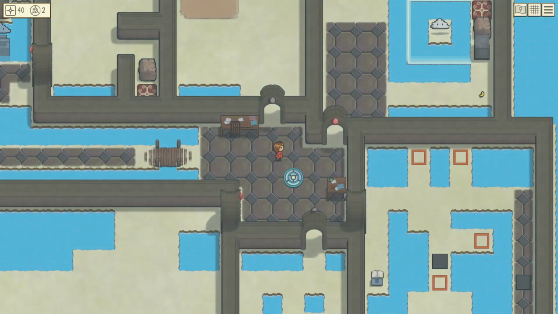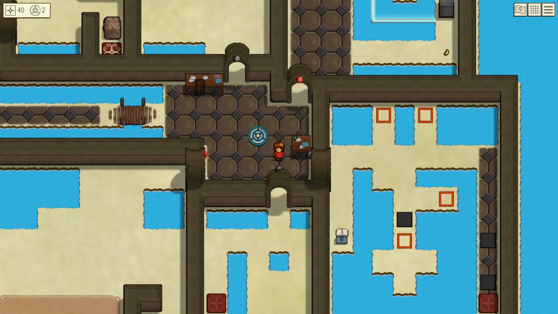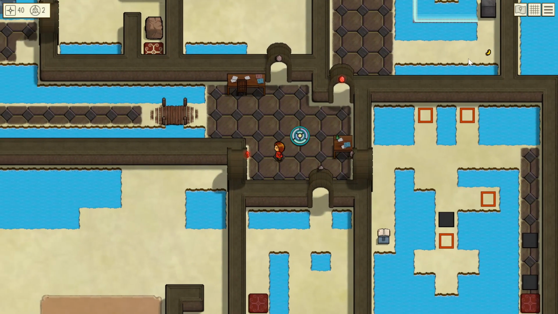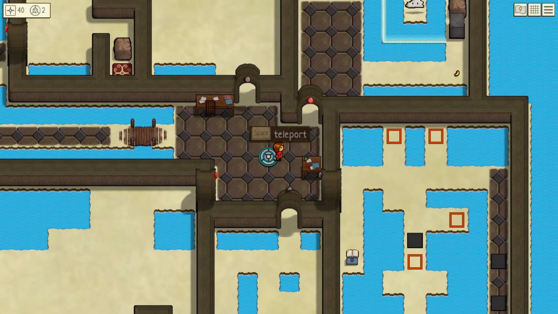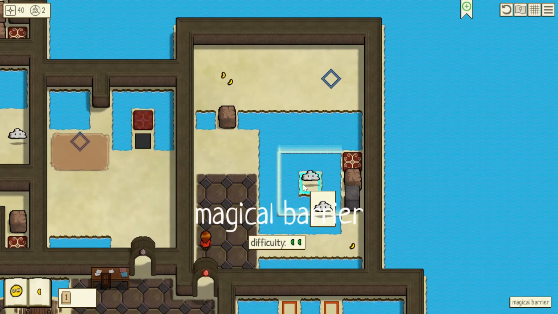Anyway, let's keep going. We have two more puzzles in this area. A cloudy reef and magical barrier. Let's go for magical barrier first. Yeah, your magical barrier.